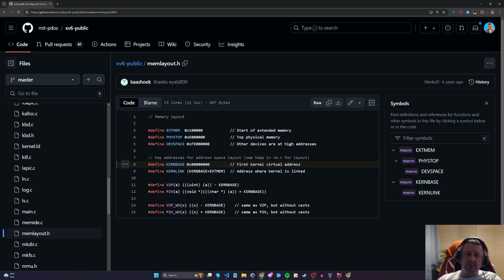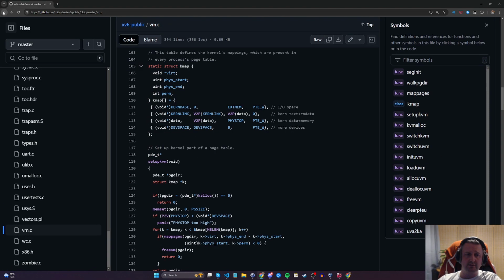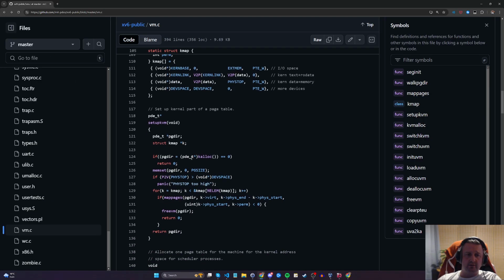Nothing exists in your virtual memory map until you put it there. So why does it have these hard-coded virtual addresses?